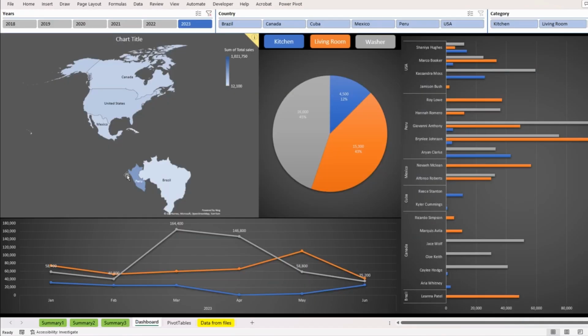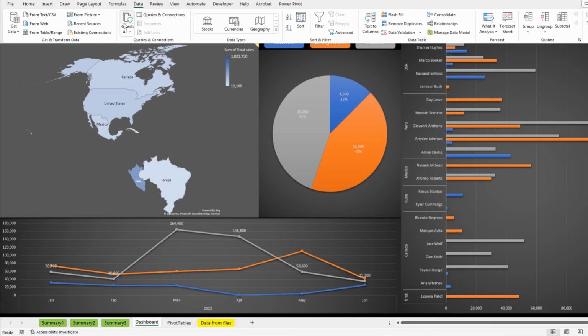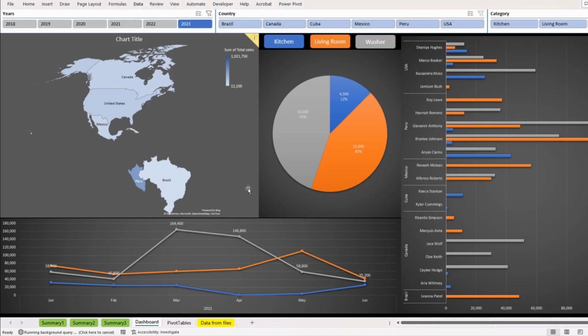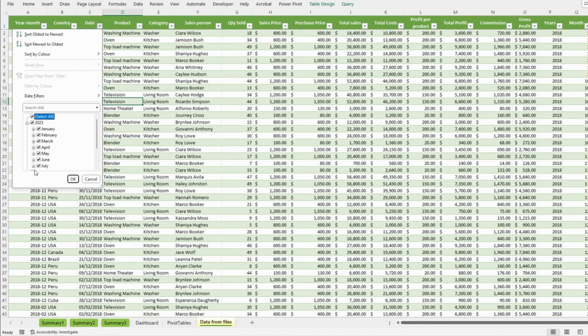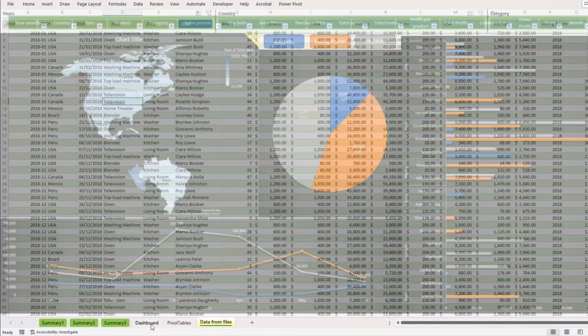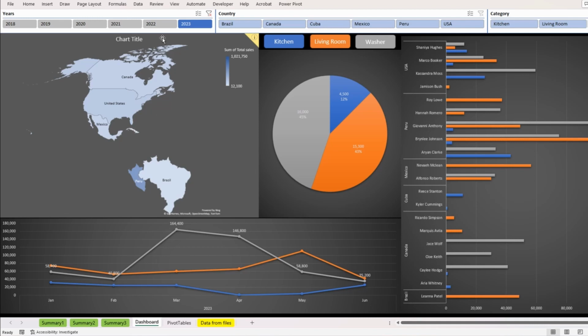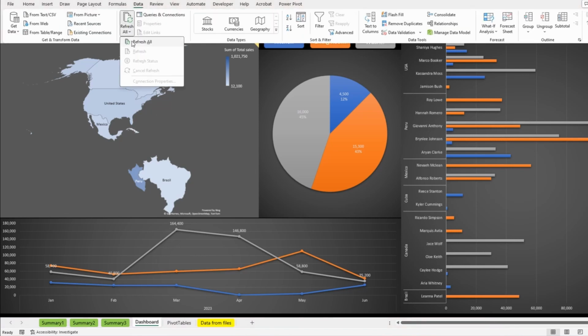Now let's go to dashboard, go to data tab and refresh all. Once you click refresh all, it will wait for some time because it's updating the data in background. Let's go to data tab, and if you go for date filter here, you can see now that you have July 23 in here. Let's go back to dashboard and go for data and refresh all.